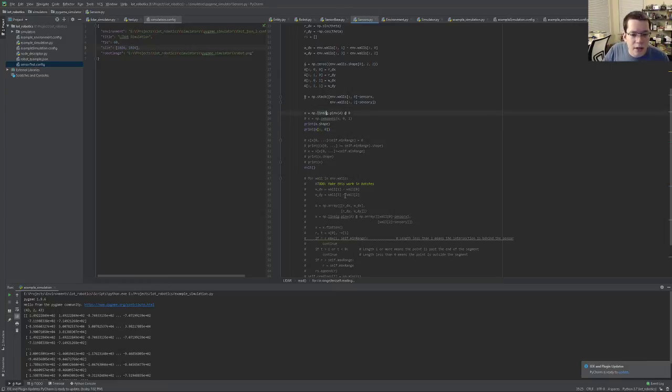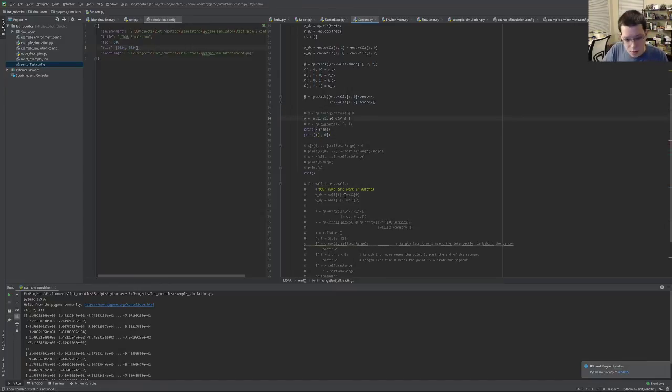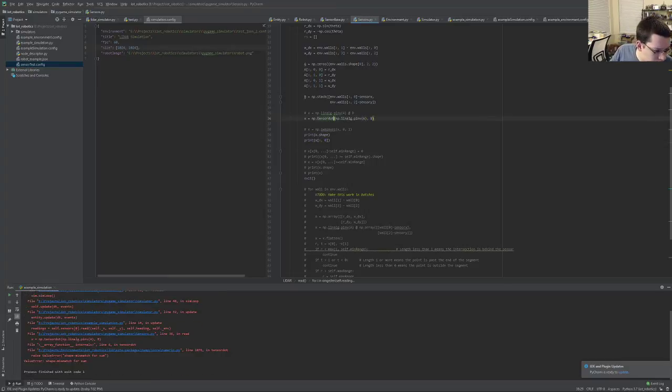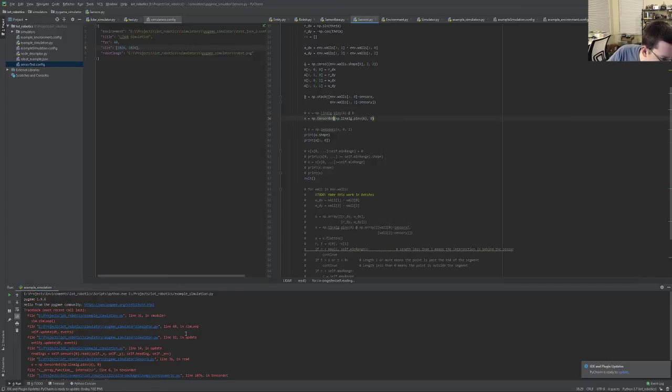So instead of this, we will do np.linalg.tensordot, nope, shape mismatch. Okay.